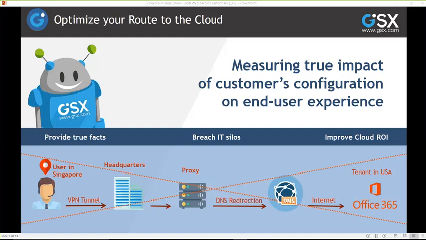The second point is the use of a proxy. We know that many of you force your users to go through their proxy before accessing Microsoft services. Usually you do that for security reasons, but you should really consider the pros and cons. The use of a proxy, and again we'll see that with real statistics, significantly decreases the end user experience. DNS configuration is also something that can impact the performance. And finally, of course, the bandwidth. That's pretty obvious, but again, we'll see how dramatic it can be. We'll show you all of that in a Power BI dashboard in 5 minutes.